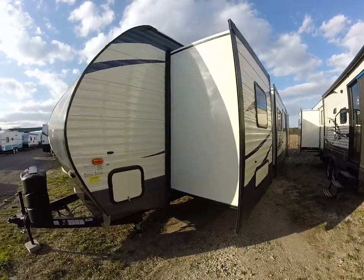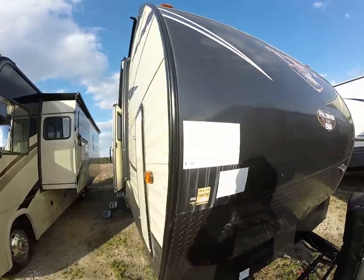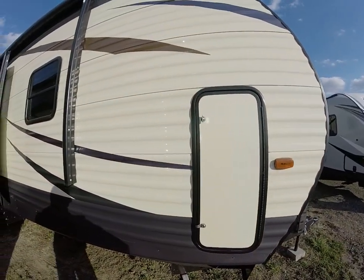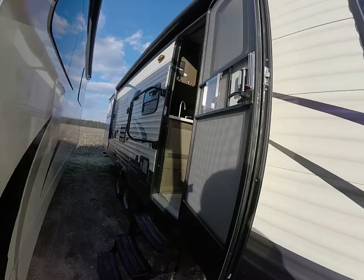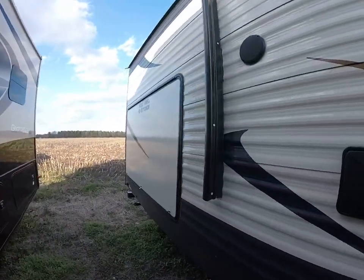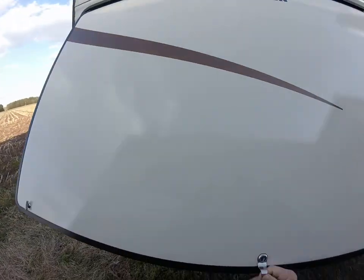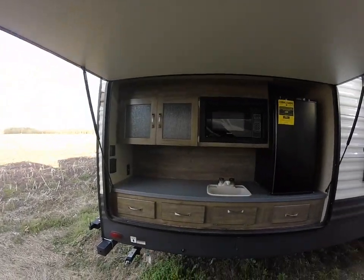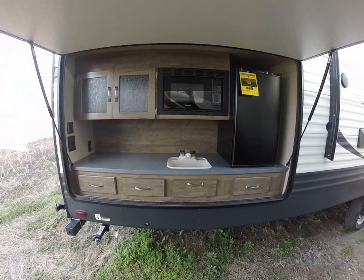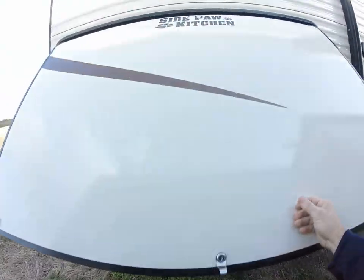But let's go around and check out this beautiful trailer. Sean, bud, this is the 32 RBFQ. It's got the mink interior, it's the darker interior. Outside, you got a big old closet that enters from inside as well. Coming around the back, you got your monstrous outdoor southpaw kitchen. Everybody loves that in a Puma. Best part about a Puma is the big old outdoor kitchen on these puppies. As you can see, it's enormous. You got the grill out the back, Magic Chef microwave, you got the big refrigerator, real sink, not a basin, separate breakers. Great outdoor kitchen the Puma has.